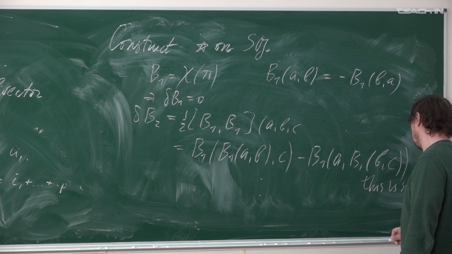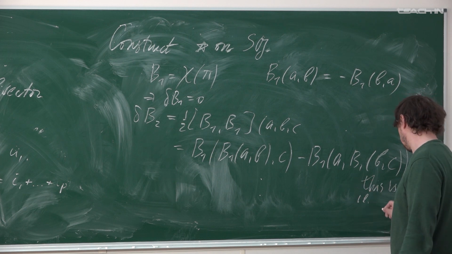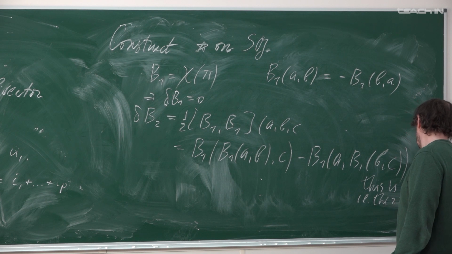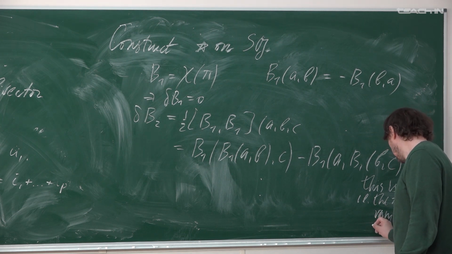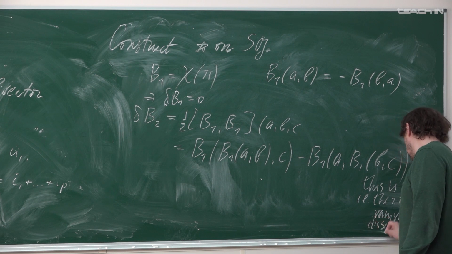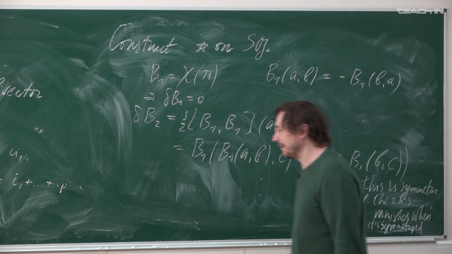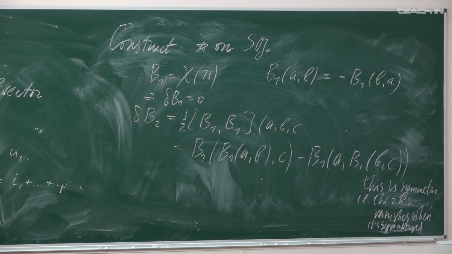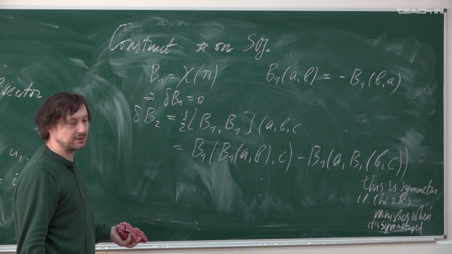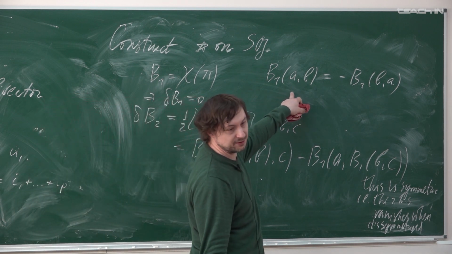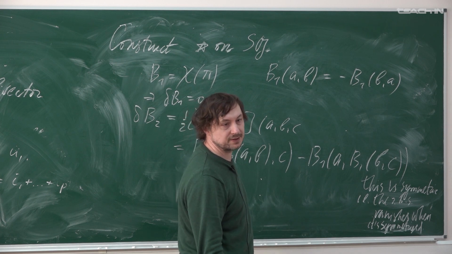In the sense that when I anti-symmetrize it, it vanishes. The right-hand side vanishes when it is symmetrized. Well, I'd rather say anti-symmetrized, right? I would recommend you to do this yourself. It's actually not very hard to prove. It follows directly from the fact that B1 is skew-symmetric. So you just check that when you take the anti-symmetrization of this term, you get 0.